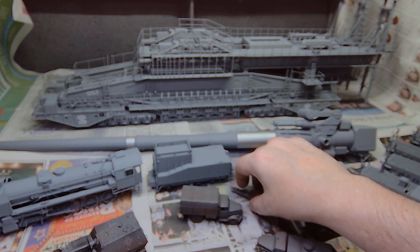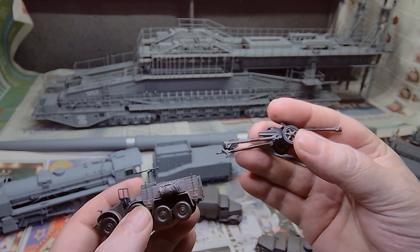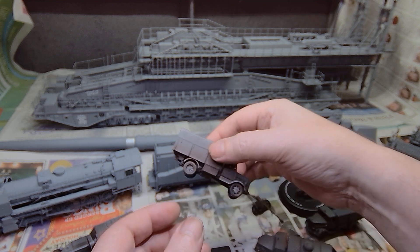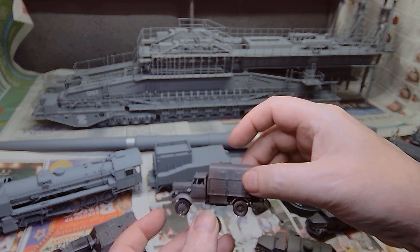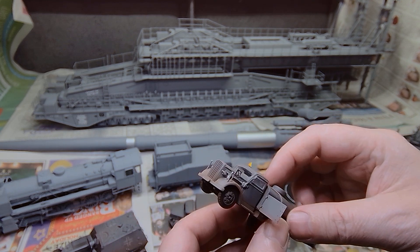There's a wee cannon — a howitzer, whatever you want to call it — to go with it. This is from another kit, so I'll just hook that up to it once this goes on to its diorama base. We did add the windscreen to this one; there was no clear plastic in the kit at all. We added the lighting to it and gave it a bit of weathering.